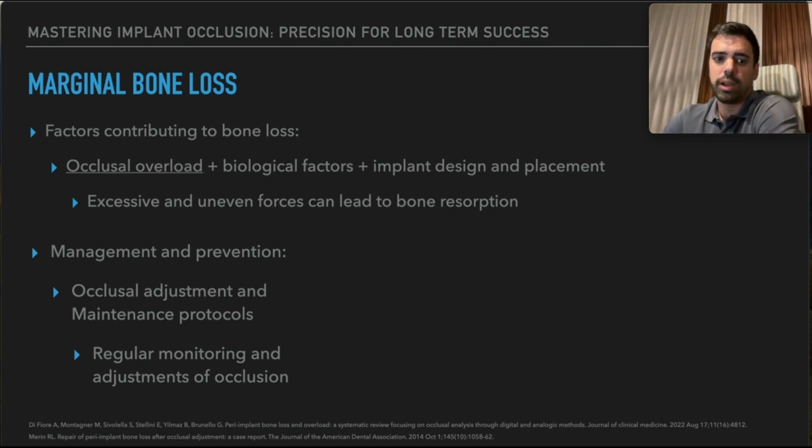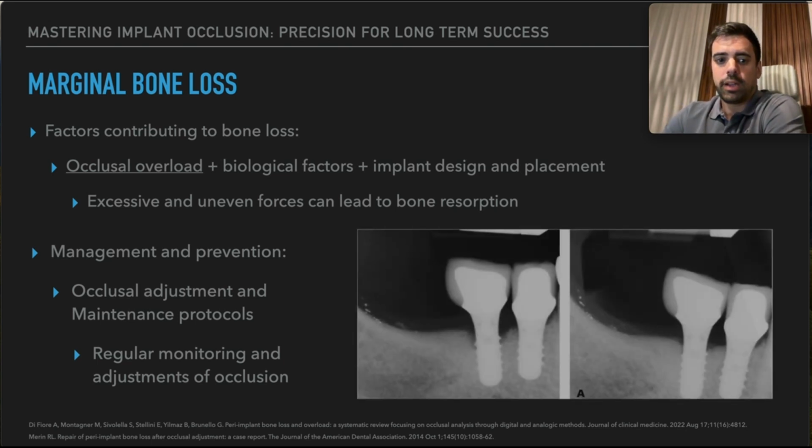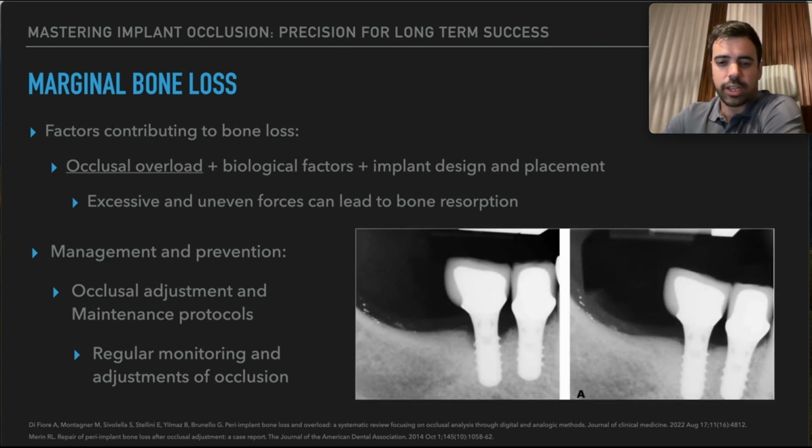We need to monitor those changes because teeth move but implants don't. Then Marion, in a study, found out that just adjusting the occlusion on an implant, you can recover the bone that you lost. So it's important to know that occlusal overload is there, and we don't want to have any bone loss in those implants.